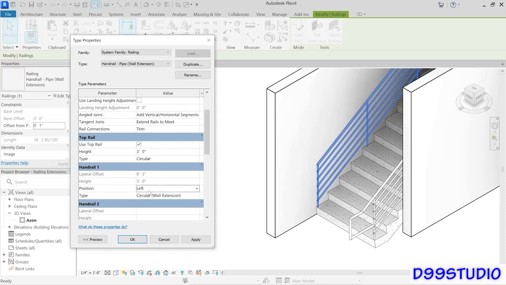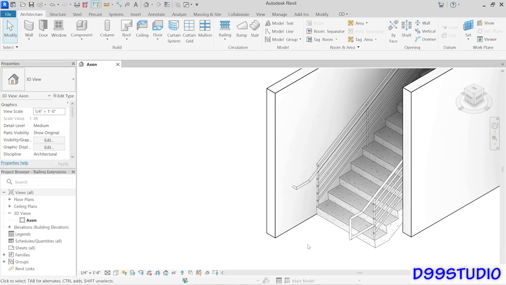But anyway, we need to choose one of these other settings. So I'm going to choose left and click apply. And in that case, I actually took a guess and I guessed correctly, and it looks fine. If in fact it went to the opposite side, you could just switch it to right and try that again. But that completes that wall extension railing as well. So setting up the extensions, a little bit challenging if it's your first time, but stick with it. It's one of those things that once you get past all the little gotchas, it's really not that hard to do, and you can get railings that conform to local building codes.